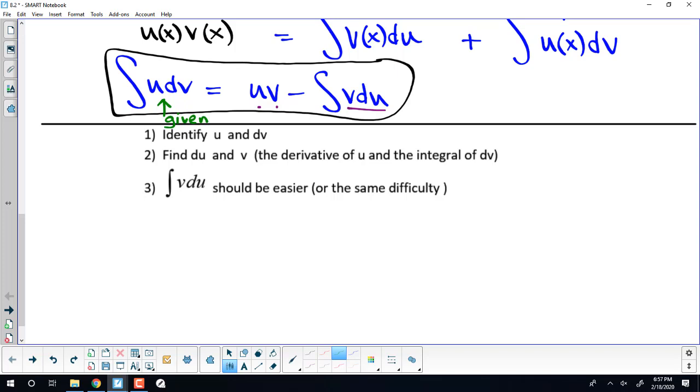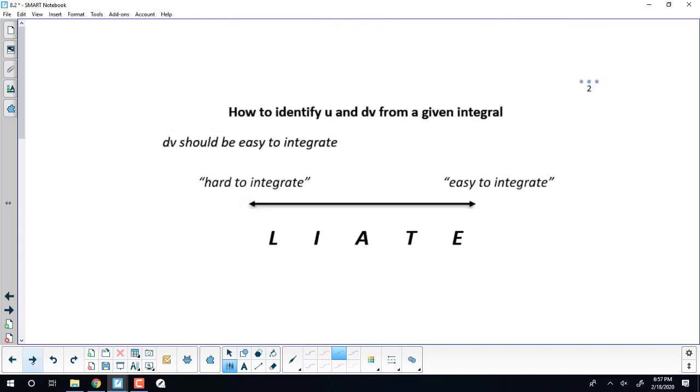And again, we know typical candidates for this are going to be products of functions, right? So like x times e to the x, x times sine x, those kinds of things are good candidates for integration by parts because they're products. Okay. So I have this here so we can try to remember when you see a product of two functions, what you should let u equal. So another way to think about that is that whatever your choice for dv is, you should be able to find the antiderivative of dv because you need to find v.